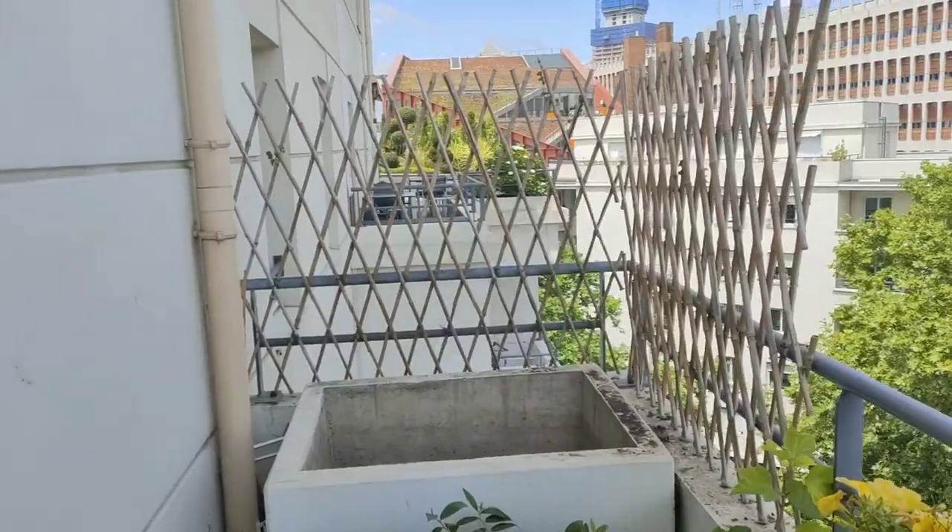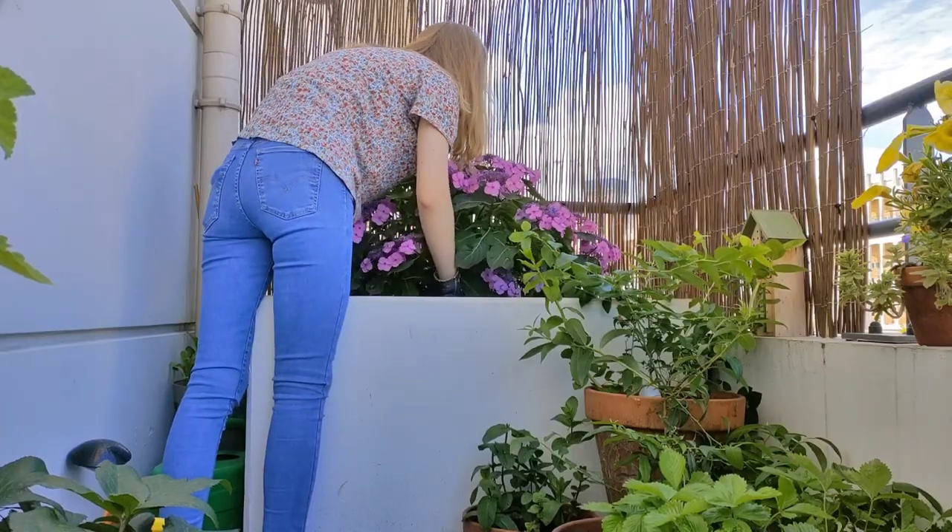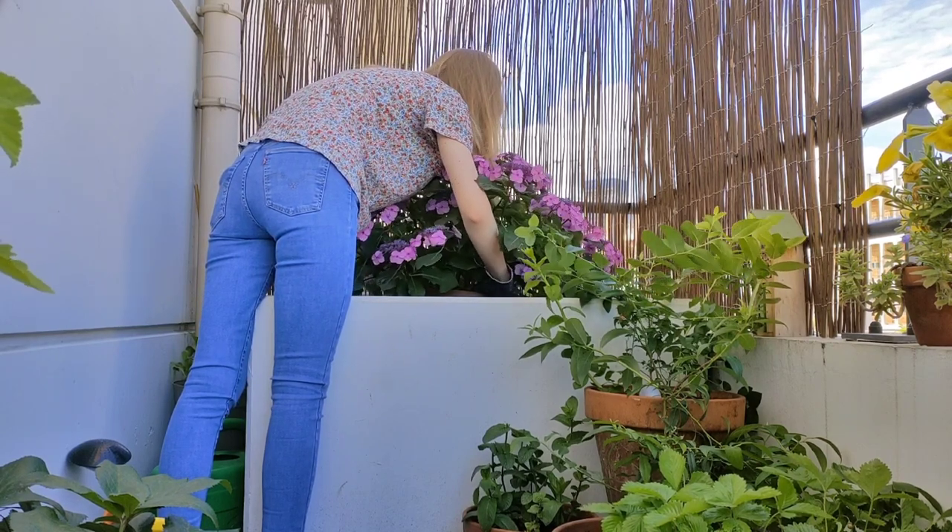When I removed the ivy, I also had to remove the trellis, since it wasn't providing any privacy or windbreak anymore. Ideally I'd want something that covers the view completely, but the balcony is an odd 1.3 meters wide at that spot. I couldn't find any wooden panel that wide — they're usually 90 centimeters or 150 or 180. So even though I don't really love the weaker privacy screen I bought, it's a compromise between having some wind protection and some privacy. Later on I can grow a climbing plant on the side and let it spread across the screen.